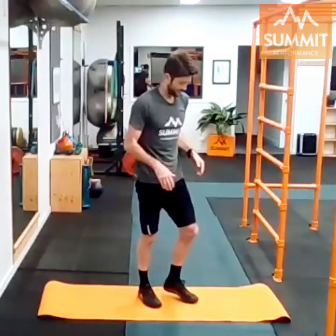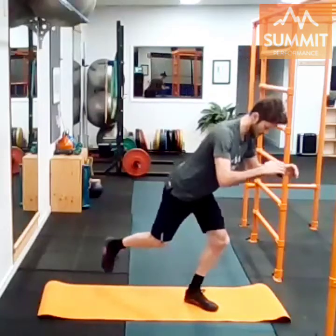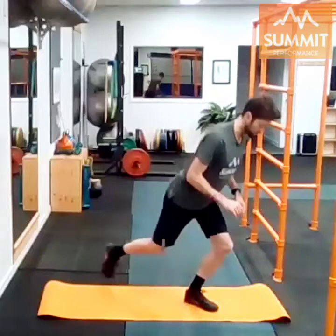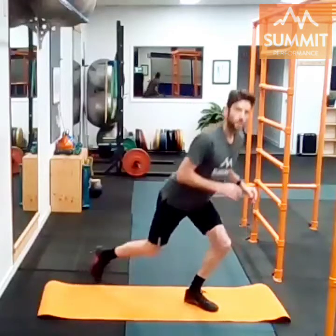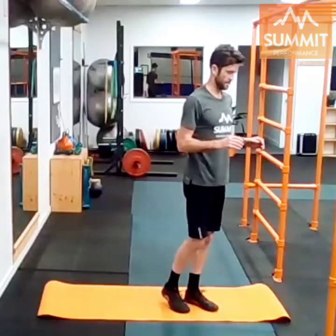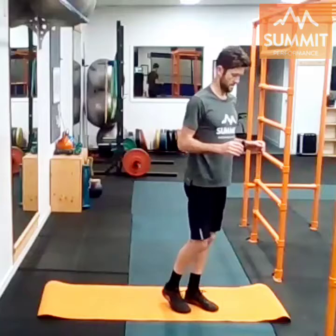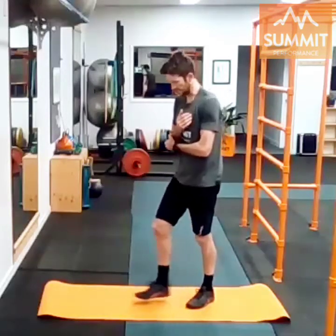Starting on that same side. So weight here, control down and up. 1, 2, keeping that front foot flat. 3, 4, no rush. 5, 6, 7. Nice and controlled. Onto the other side.